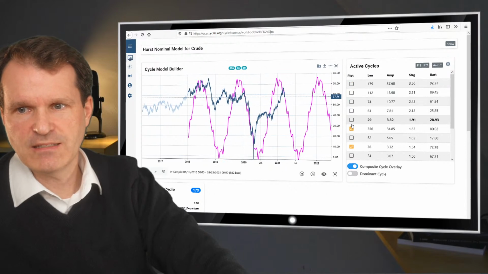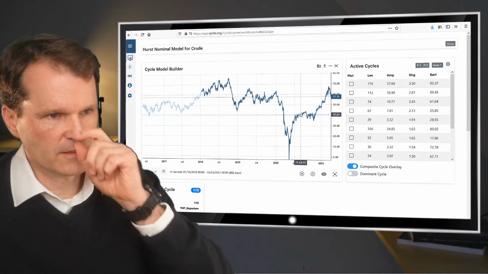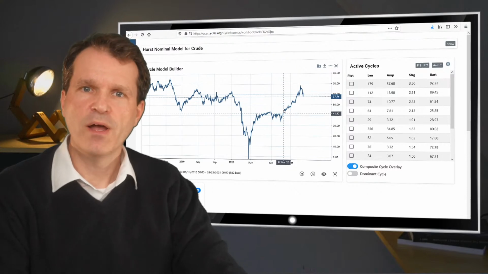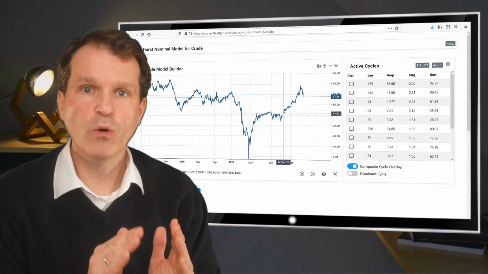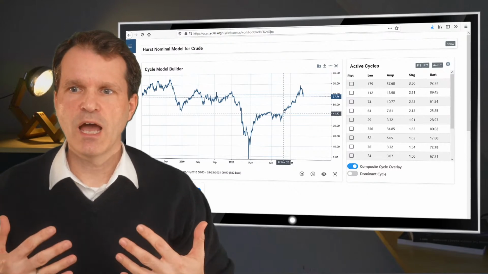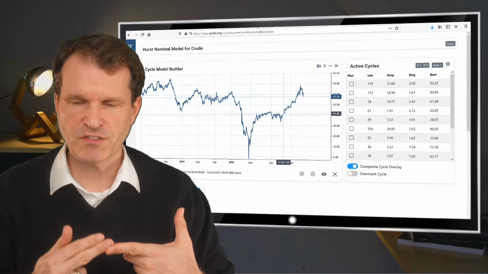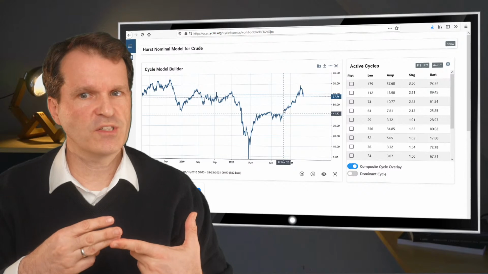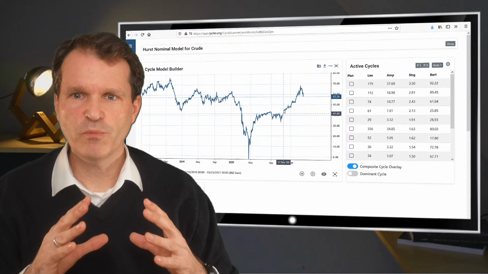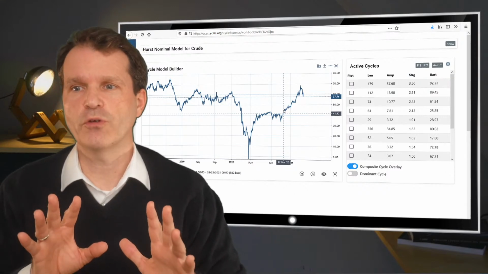So if we completely deselect all cycles, this is how the cycle analysis looks like once you have started the cycle scanner. The basic approach is, and it's still most important, that you do understand the reasoning how to pick cycles. So what's the Bartels score? What's the strength score? What's the length? Which one should I pick? What's the dominant cycle? So these are the basics you need to know. And you need to be very careful with whatever automatic algorithm which might pick something for you.